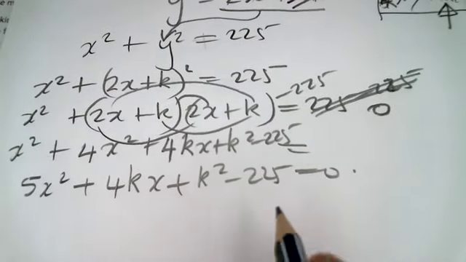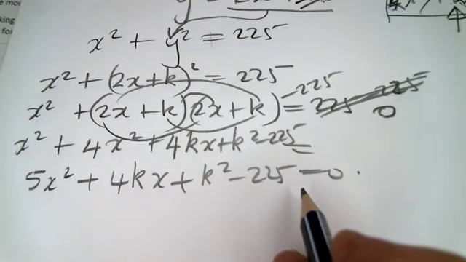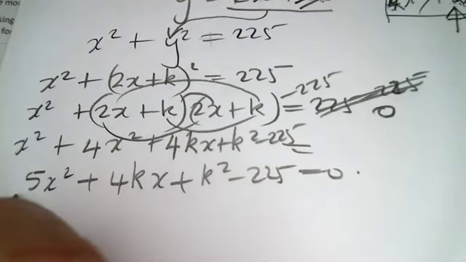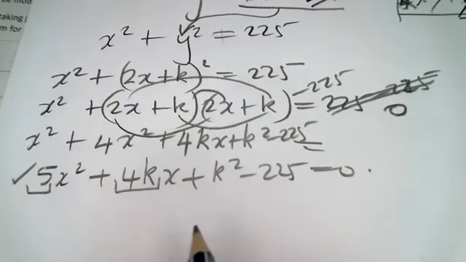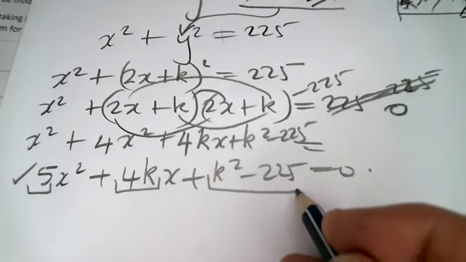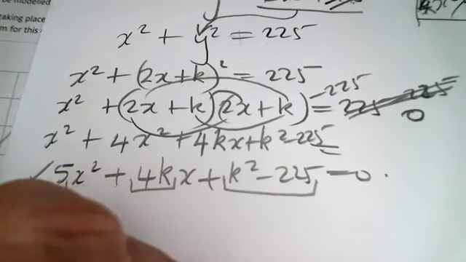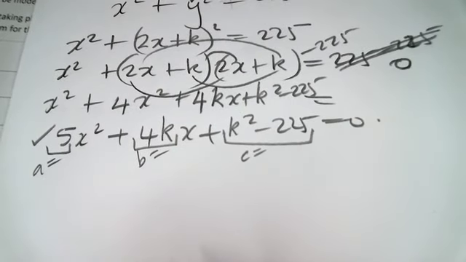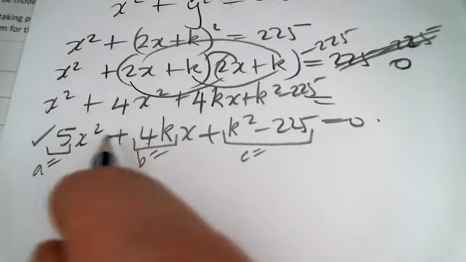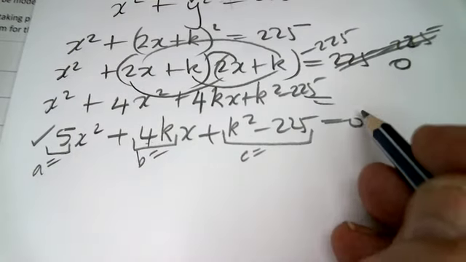All right, what does all that come to? Well, there's my quadratic, and my quadratic is annoying because it doesn't have integer values. One of the values is 5. Good, tick, integer value. But this is 4k. That's not helpful. And look at this last one here, k squared minus 225. The c value, by the way, will always be what's left. So here's my a value, here's my b value, here's my c value. So what do I do with all that? Well, we're going to have to use the discriminant to reveal what the range of those values in fact is, if this quadratic equals 0.